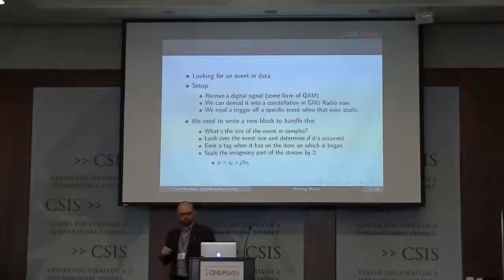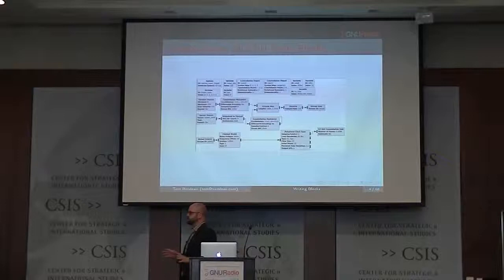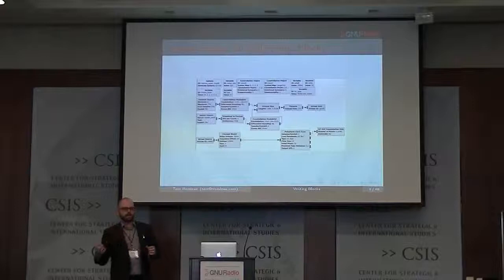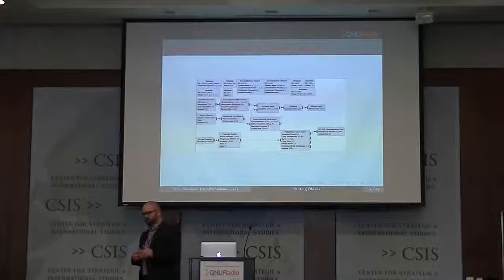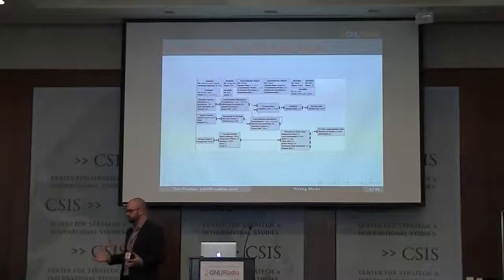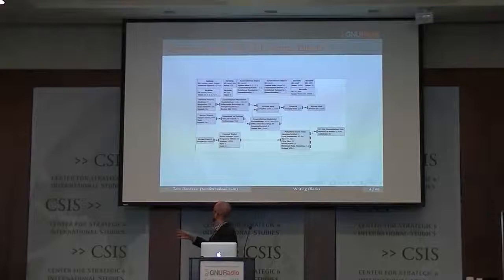We'll see some images of what this detection statistic is going to look like. First off, I want to start with the flow graph that I'm going to plug my detector block into to see what's going on. Every time I do one of these things, we're going to start small and slowly, then add our new thing — because we want to make sure the rest of the package works before we put in the thing we're trying to build. Here's a flow graph that's going to pull in and generate some random noise, some random data, and modulate that with one type of constellation.